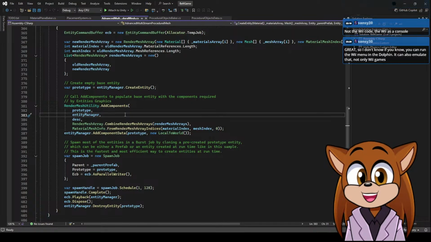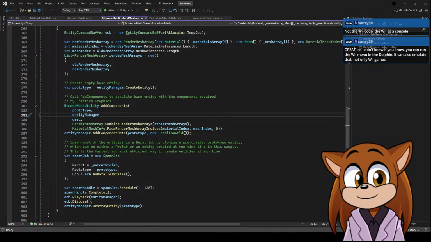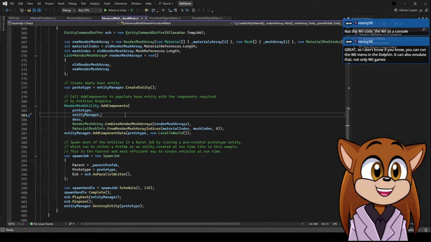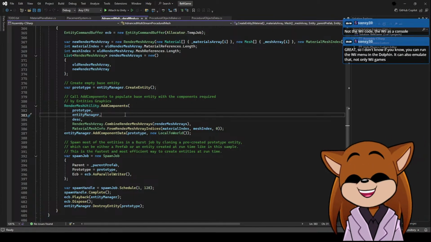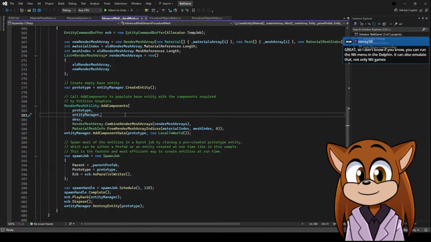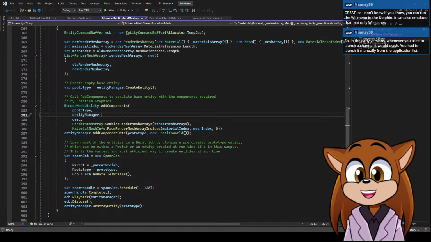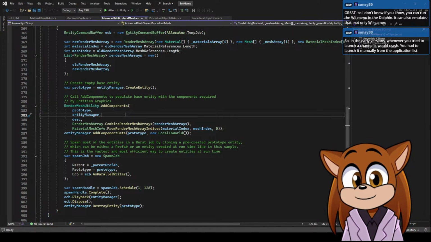You can run the Wii menu in Dolphin. From what I guess of what other emulators do, Dolphin is like loading up a Wii, and then you load the game into Dolphin.